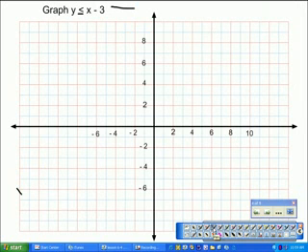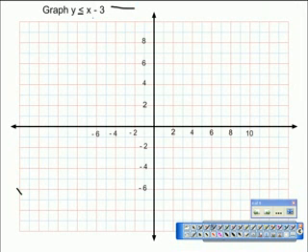And I'm going to start at the origin. Where do I go from the origin? Why am I going down 3? It's negative 3. Good. So my y-intercept is negative 3, so I go down 1, 2, 3. Make my first point. Now from that point, 0, negative 3, where do I count? He says up 1 over 1.